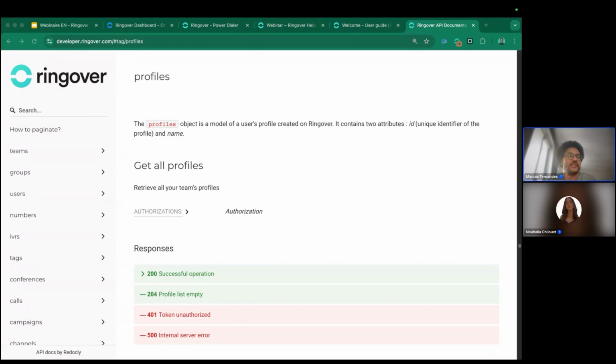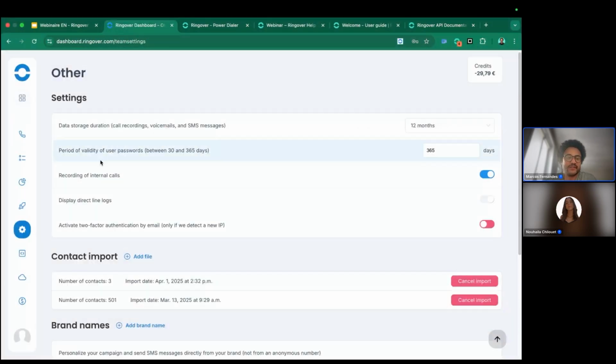Okay, so you will probably see a notification with the developer page. So by clicking on this page, you will see the technical documentation in order to do an integration yourself, in the case your integration doesn't already exist in the marketplace of your dashboard.